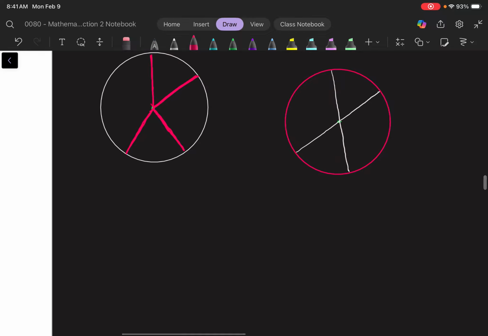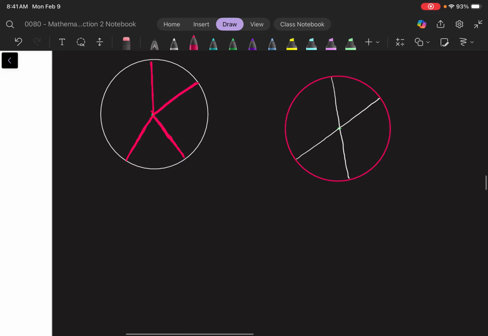Now, do you remember those two words? There's one word to identify the pink lines that I've drawn in the first circle, and there's one word that we use to identify that white line, technically line segment, that I've drawn in that second circle. If so, think about those words in your head, but the pink line segments represent the radius. It's the distance from the center point of the circle to the outside. The white line segments I drew in the second circle, the distance across the circle going through the middle, is called the diameter.